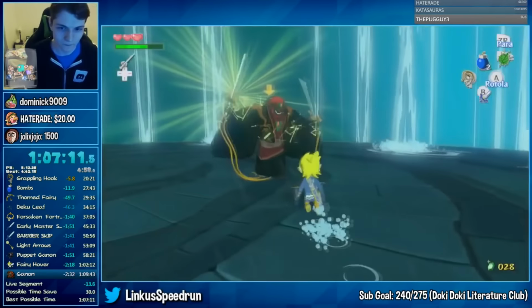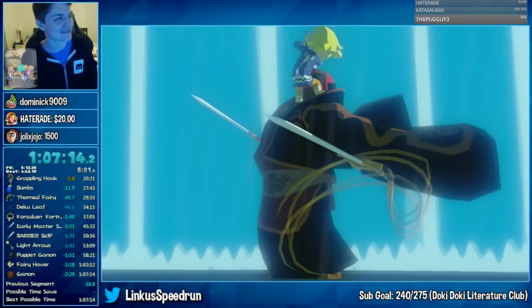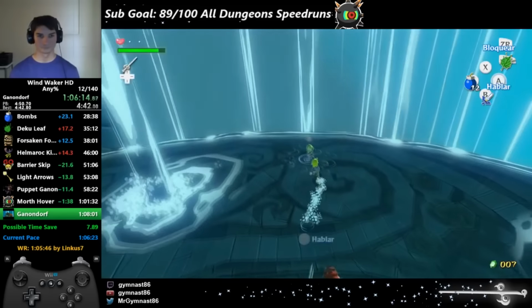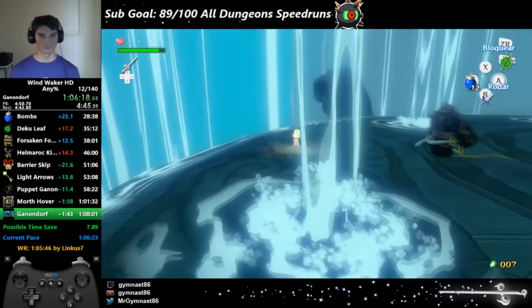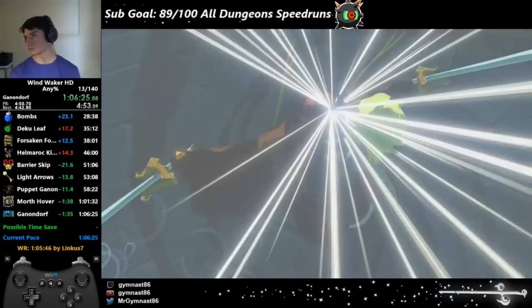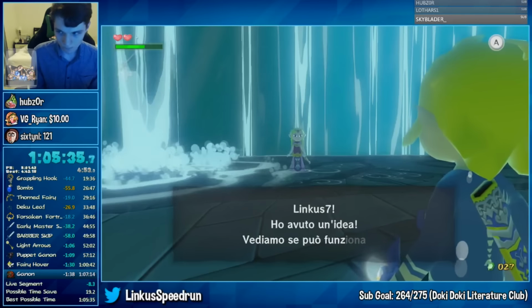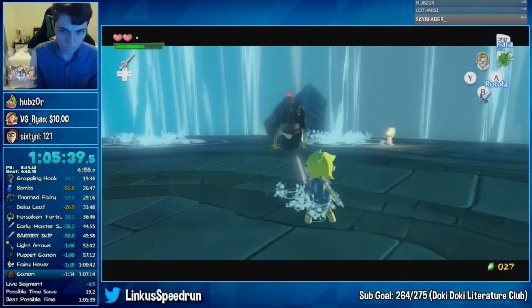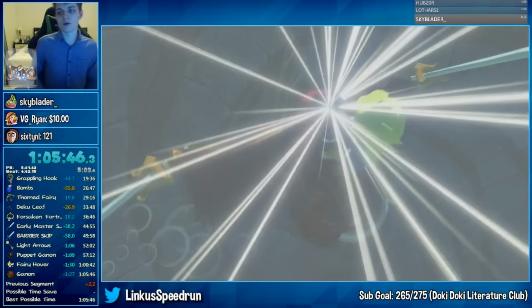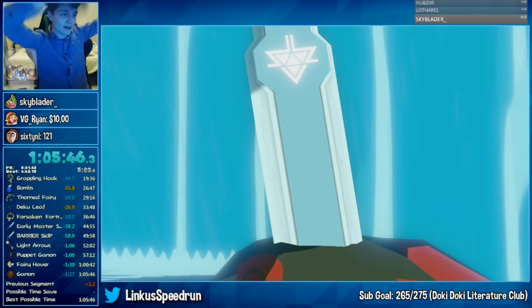There it is. New Wind Waker HD 90% record in 1 hour, 7 minutes, and 14 seconds. Boom. Let's freaking go, dude. Let's go, dude. Okay. All right. 1:06:25, not too bad. Okay, there it is. Sub 1:06, 1:05, there it freaking is. Kaboom! 1:05:46, new Wind Waker HD 90% record. There it is, the dream time, 1:05.